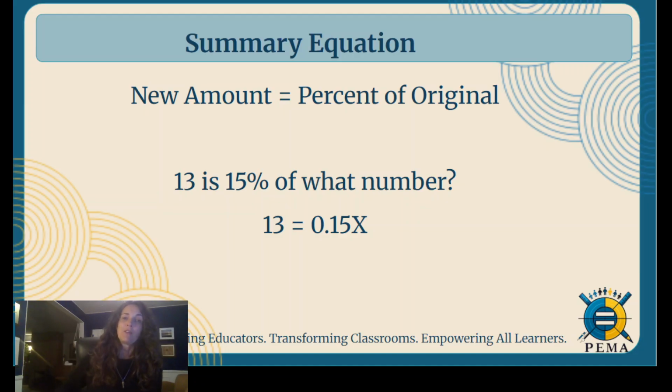I can think about is being an equal sign, and of means multiplication, in the same way I would say, oh, I want half of my brownies, so it'd be 1/2 times however many brownies I have. So I can put my variable anywhere. I just gave the example of 13 is 15% of what number? I can set that up as 13 equals 15% times X, and then I've just got a simple one-step equation that I can divide both sides by 15 hundredths, and that's going to get me my original number, right? So this equation is the goal.